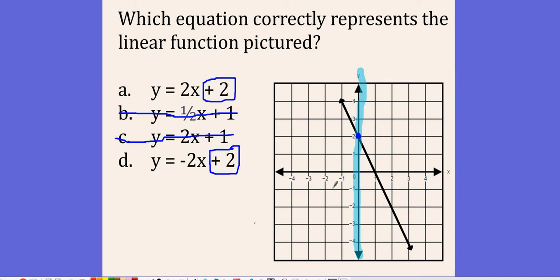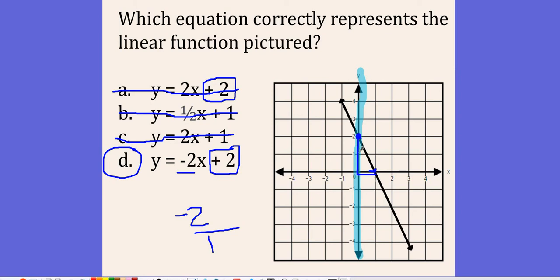The next thing we're going to have to do is figure out our slope. So here is a point on a corner, and here is a point on a corner. So let's go ahead and count it. We're going down 1, 2. So that means we start with a negative 2, and then we go over 1. So over 1, which means our slope is negative 2. This is a positive 2, so that won't work. And this one is a negative 2 slope. So D is definitely our answer.